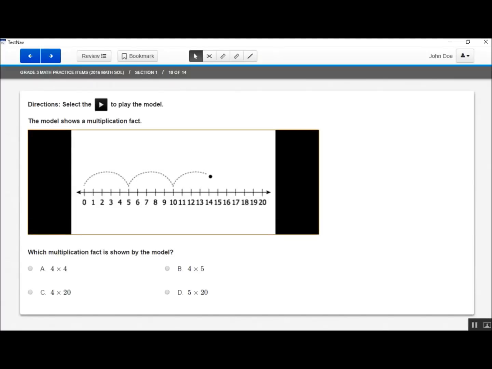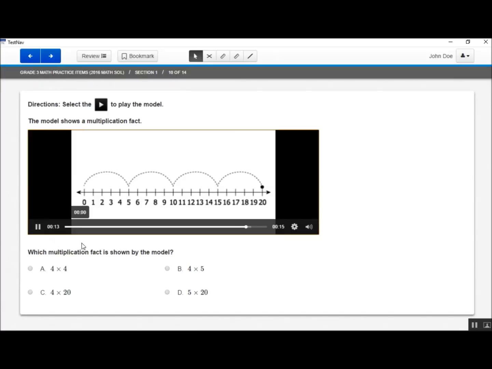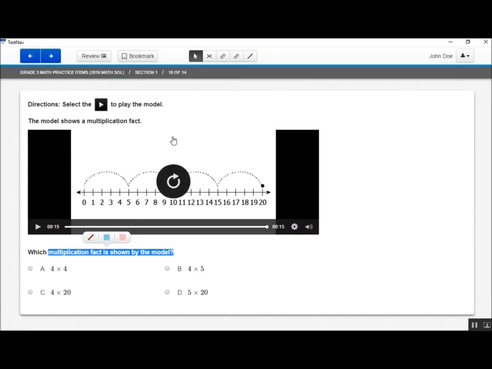I look, I study. If I need to watch it again, I would. Which multiplication fact is shown by the model? I would probably go back and watch that video again. I would also highlight the question: this model shows a multiplication fact. That's really important.